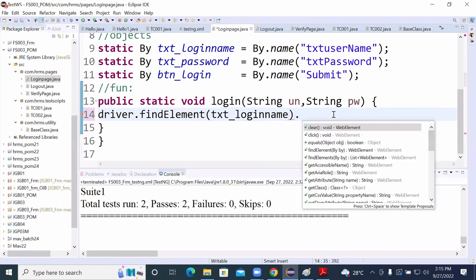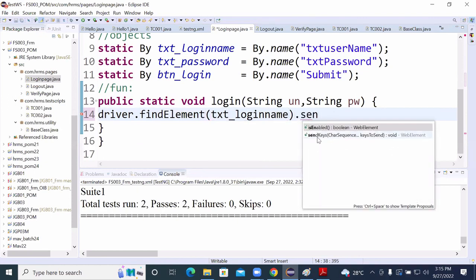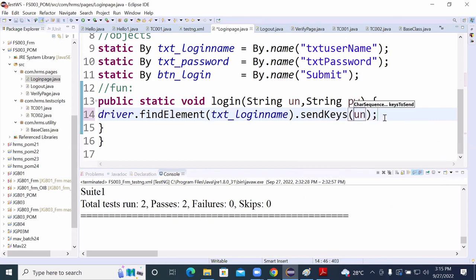Considering that dot, what is the method name? Send keys, with username.